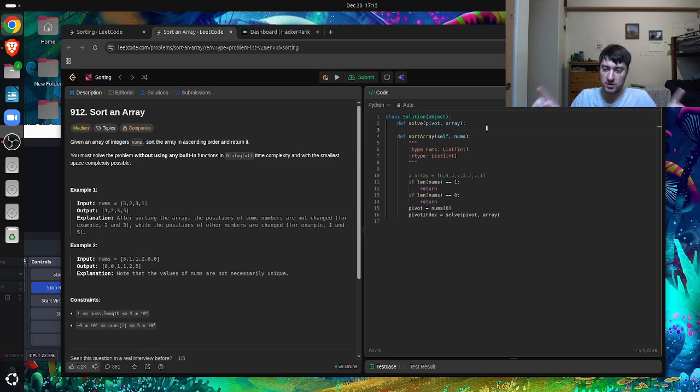And then I need to check if it's greater or less than the actual array, or greater than the index at pivot. So num, I'll just say element is equal to array indexed at pivot. Okay.